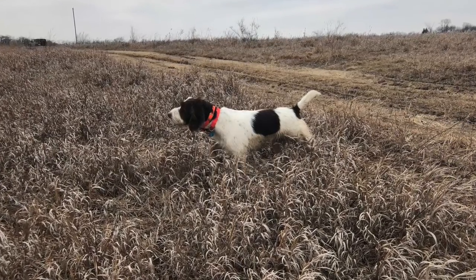The dogs are progressing extremely fast. We were able to get 11 chukar and 9 pheasant. It was overall just an absolute blast. Boomer is 7 months old, and his pointing abilities have skyrocketed in the last couple hunts. And Brinkley's doing an awesome job as well. He found a lot of birds, and they're going to become a pretty good dynamic duo, I hope. And we'll hopefully have some more videos from there.